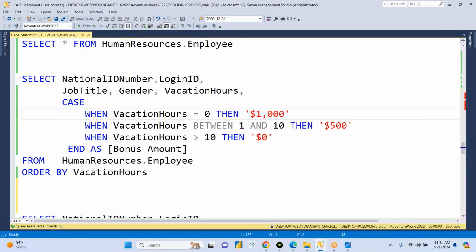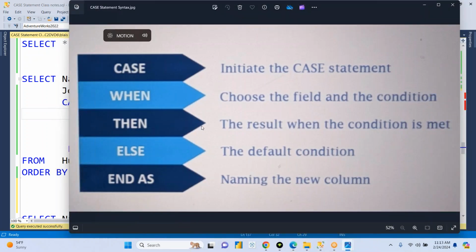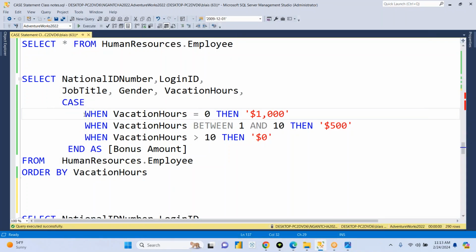And of course, the different scenarios carry different conditions. This right here, they all have the same field, the same column, right? But they are built to carry different conditions. This is equal to 0, right? Then when does the then come in to state the outcome, which is the result when the condition is met. So if the condition you place in the when clause is met, what should we see? That's what goes into the then. Right? So if this condition holds, what should we see? This is what we should see in that column.